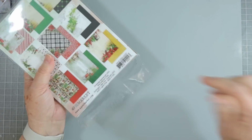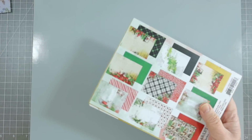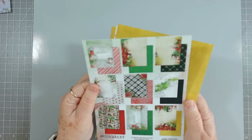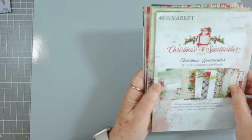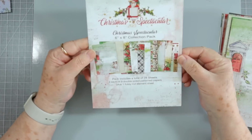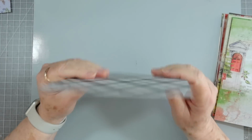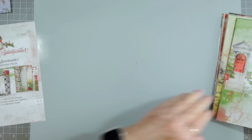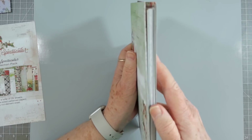Now last night I was using just some scraps. If you watched that video, if you didn't, I'll link it below. I was using just some old junk pieces of whatever I could find to make ephemera. So I thought, you know, we may incorporate some of that in this. Now this is the front cover of this, and it has a beautiful checkered background. So I will definitely use that one. But for now, I'm going to lay it aside and see which page we want to start with.